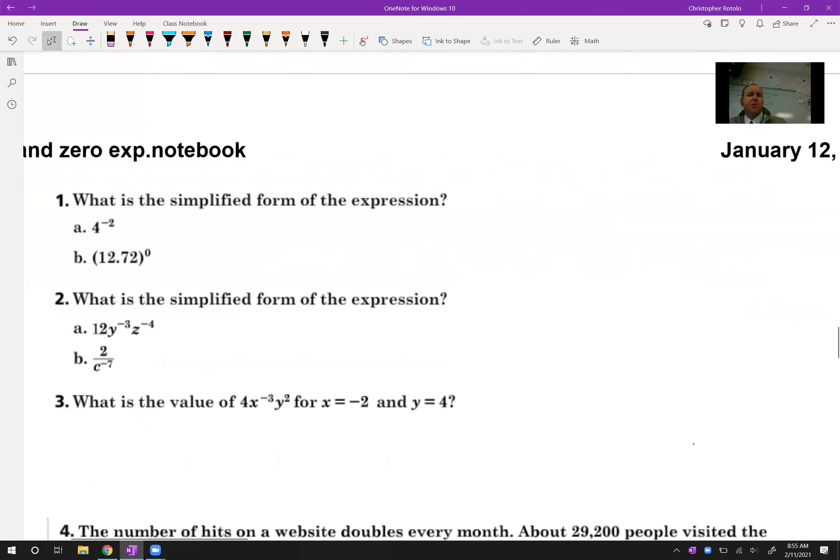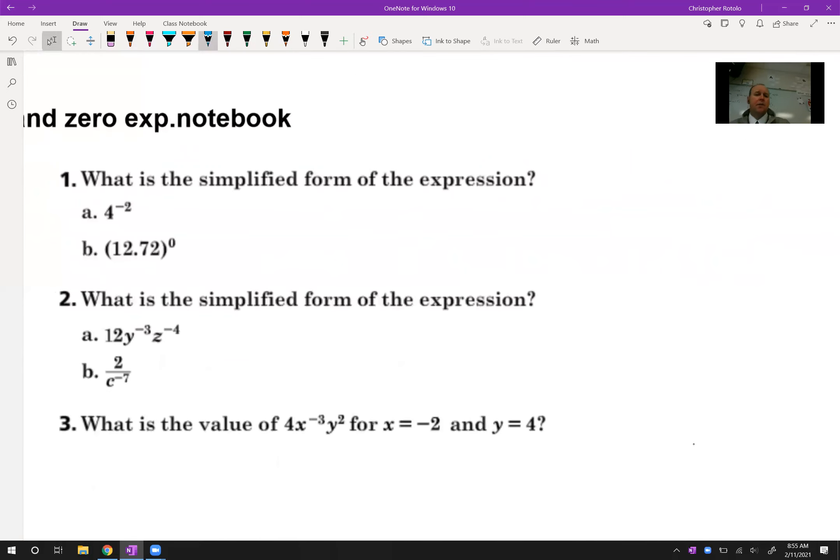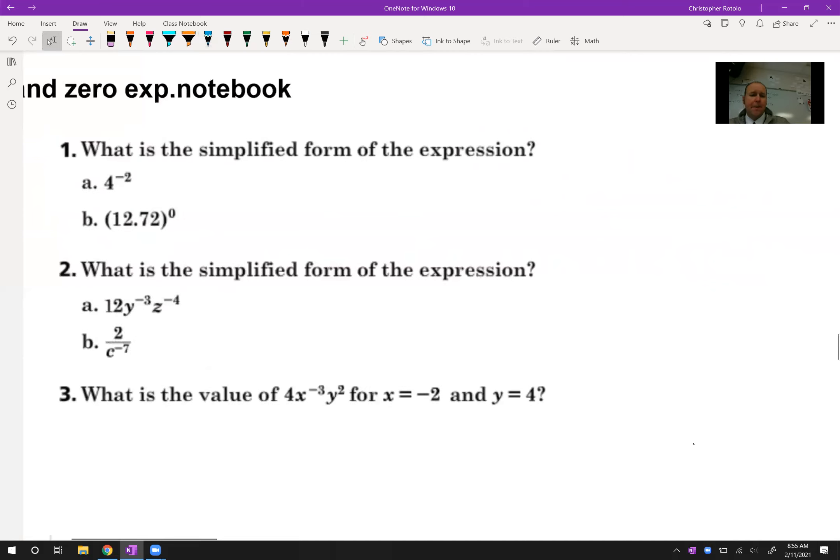Alright, so quick check here. Let's make sure we got it. You ready? So you kind of want to pause it here, try these out, and then come back, and we'll see if you got them. So pause it now. Alright, welcome back. So this is going to be 1 over 4 squared. You guys know 4 times 4 is 16, so 1 over 16. Some impressive decimal. You're like, oh, no, I've got to grab my calculator. What's happening? But it's to the 0 power, so it just turns out to be 1.